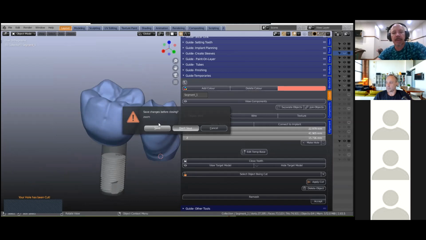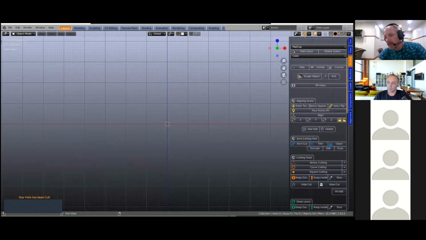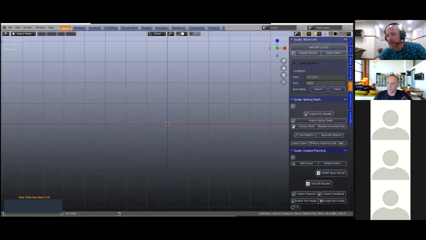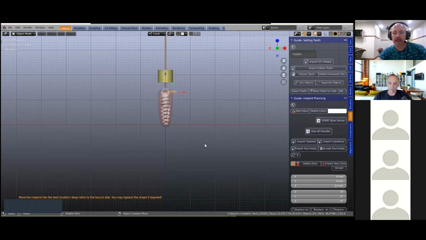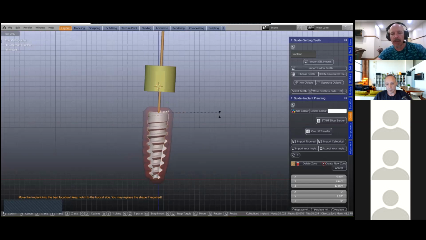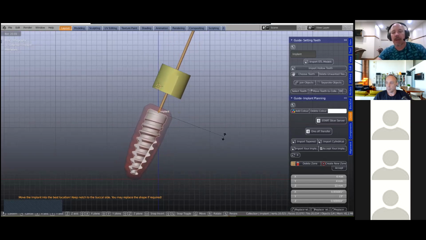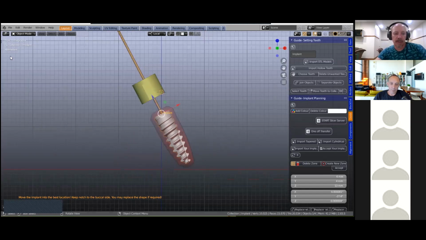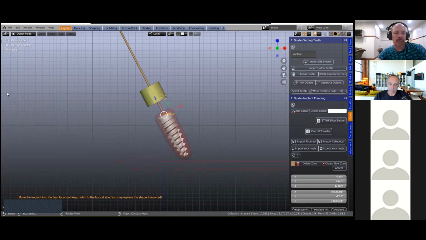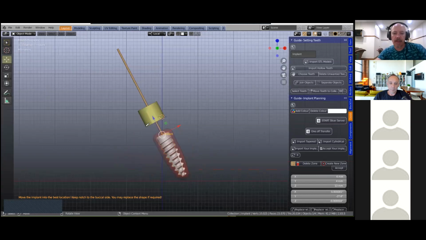Yes. Okay, all right. So in the guide, what we're going to do is import a tapered implant, something like that, and we're going to use the R key. Hypothetically, just say the tooth is coming out, maybe I'll just draw it, maybe the tooth is coming like this, something like that. All right, so now we need to put an angle there.